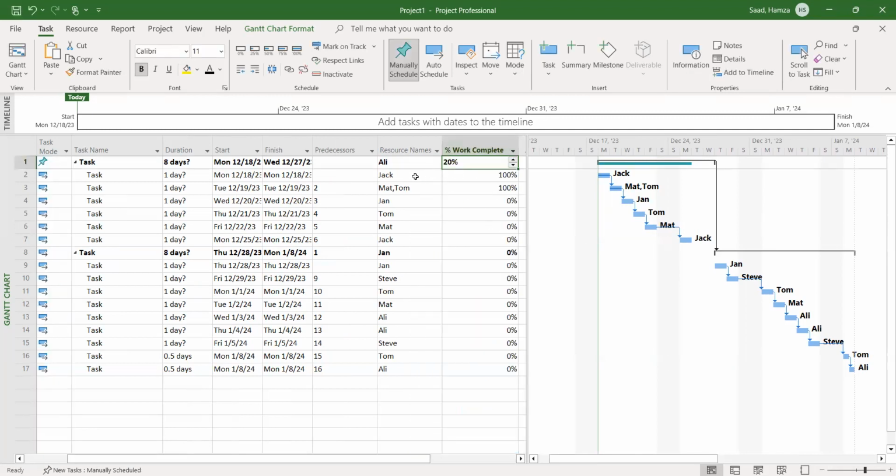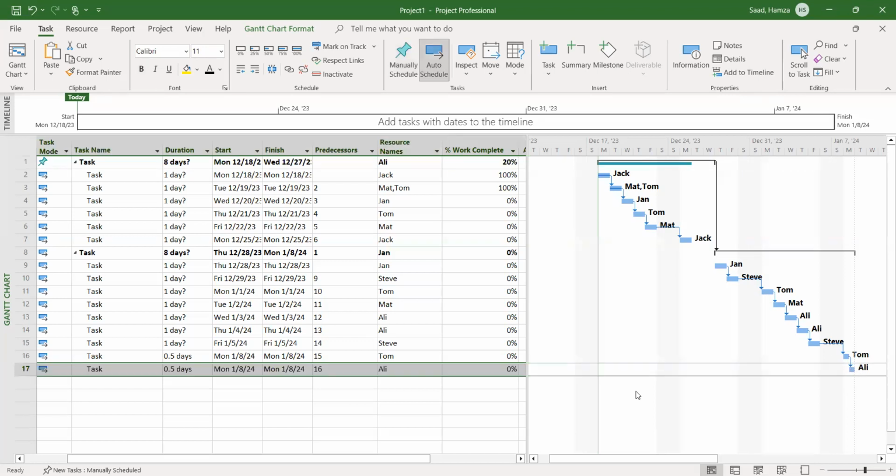Then I'm going to find that Jack, Matt and Tom completed the first processes. Now, when I go to another person, for example Ali, I'm going to find he did not start his job. What I'm going to do, for example, is change this process from the cell.